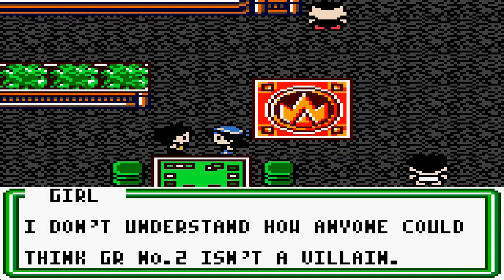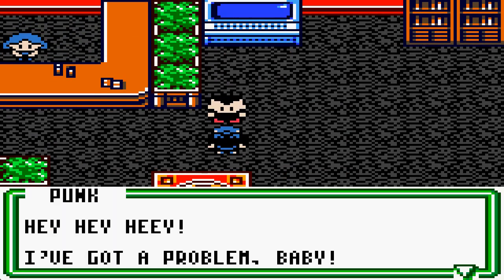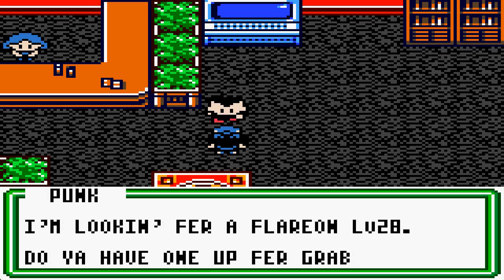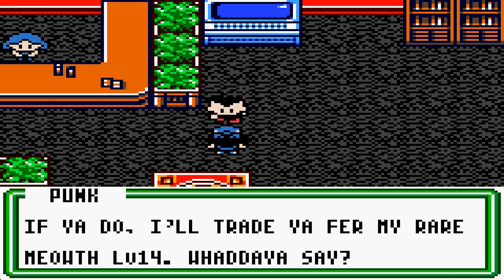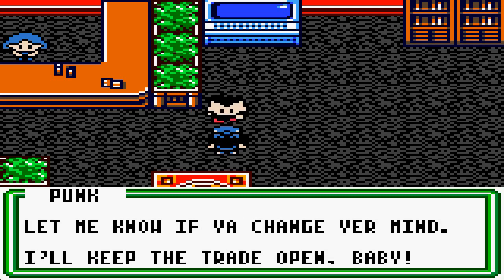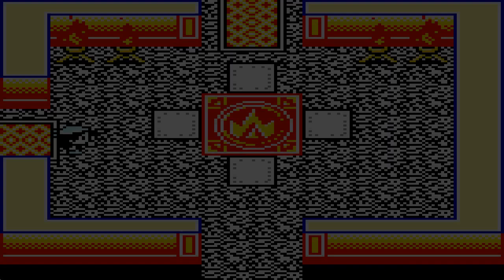Anyway, Great Rocket 2 is indeed a villain, obviously. You got a problem. Trade cards, da da da da. He's looking for the Flareon, which we just got. And he would trade me out for it, you know? I kind of don't want to at the moment. I'll come back and do this one later, but Meowth is not really that good anyway, so whatever. Yeah, we know that. Let's go and kick his ass, because we can.